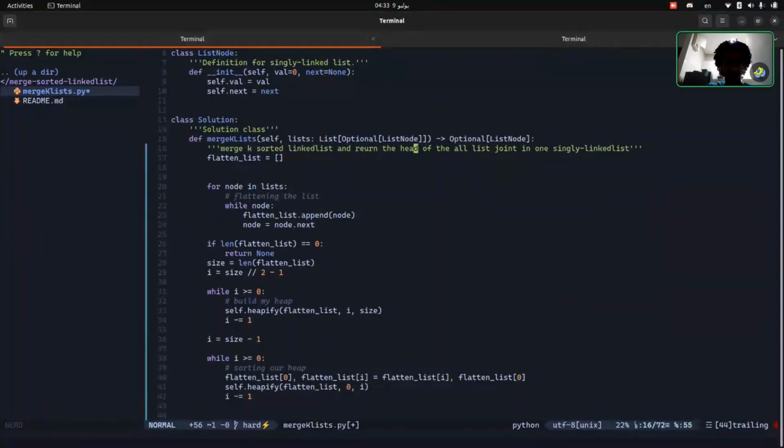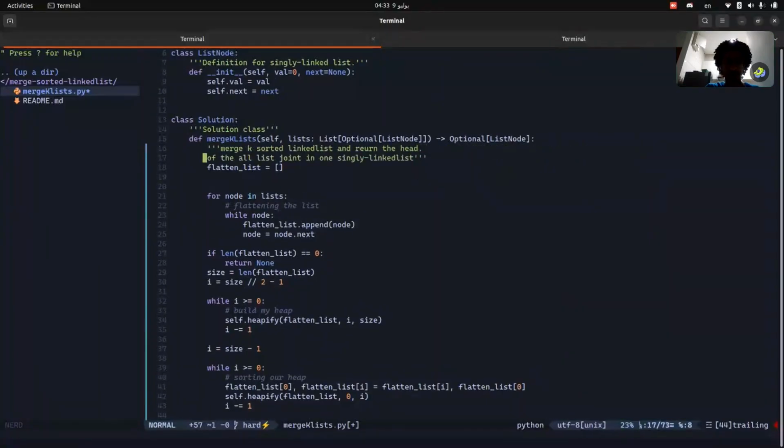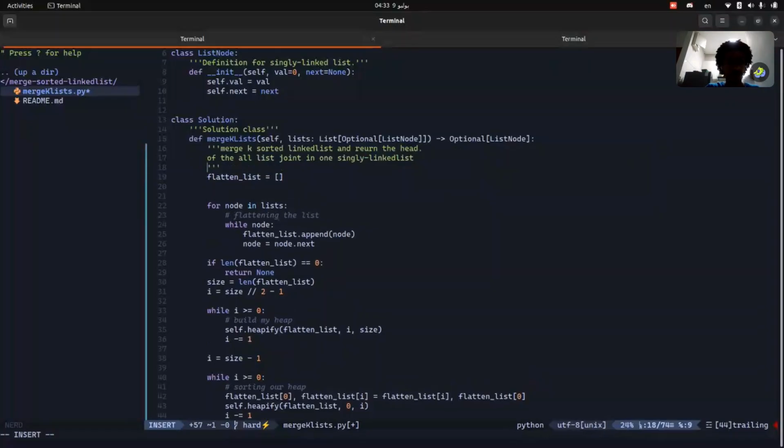And return the head. So all linked lists will be joined in one single linked list.